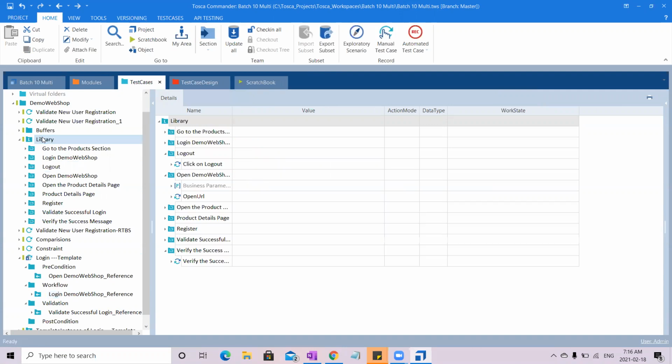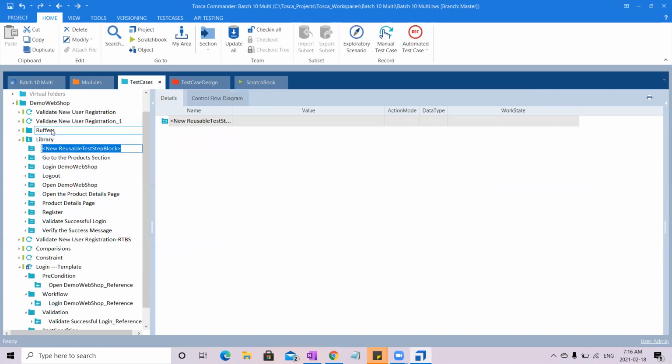Let us create a reusable block for our error messages. Validate the error messages, login error messages.